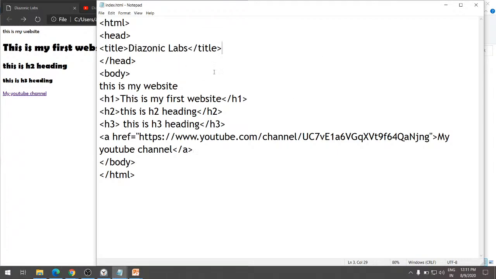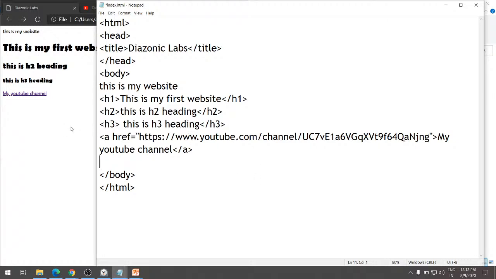Alright, so we'll proceed further. I told you about the anchor tag, we talked about body. What else? If you want to insert an image, we have something called the img tag. I'm not going to use it because we would have to download an image. This is how the img tag will look. We'll have something called source, and we'll have to give the link of the image, and the image should be displayed. I'm just going to leave it at this, because if we start explaining all the tags in HTML, that would take a few hours in itself to learn.